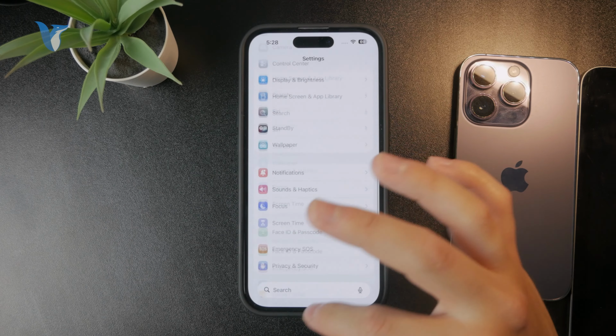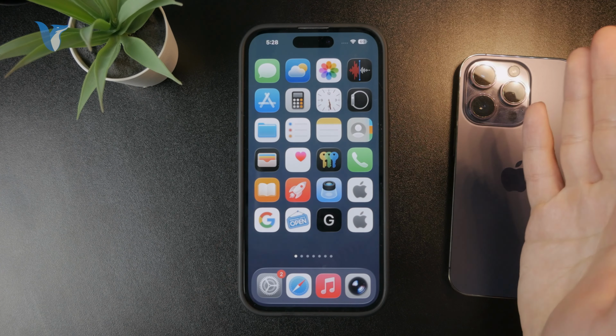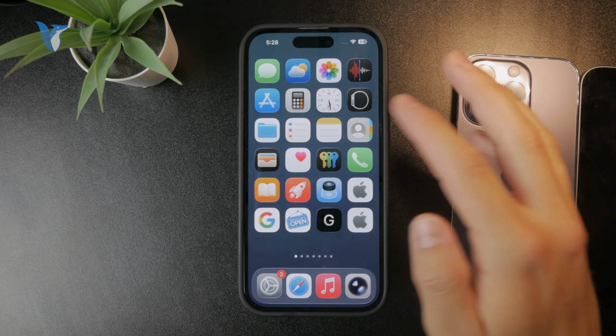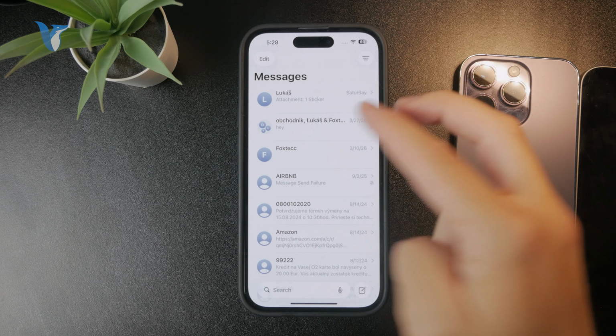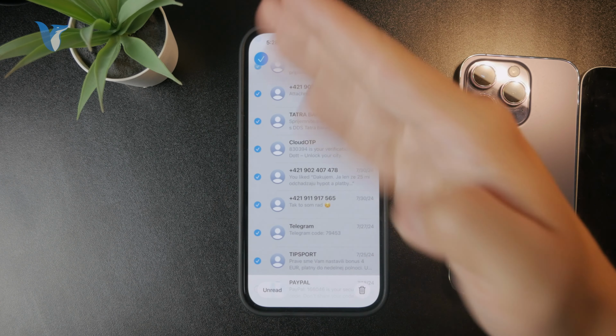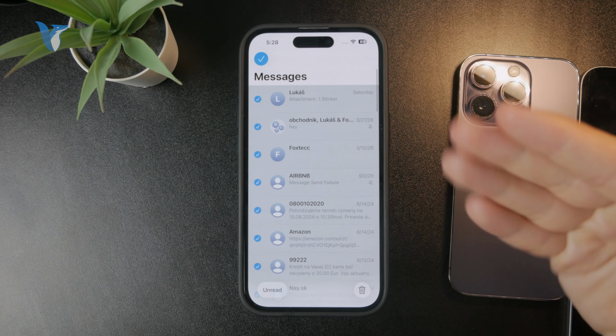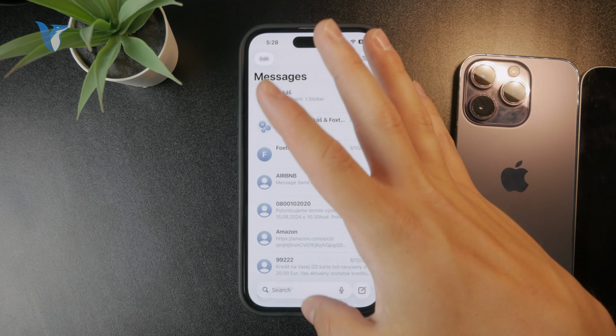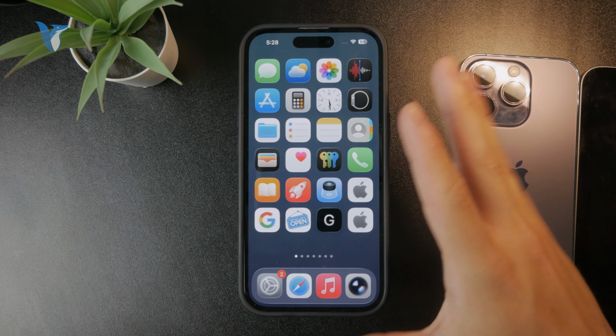So that's fine, but if you want to just delete literally everything, even the latest ones within the last 30 days, you would then just go to Messages, and you can keep on selecting all of the chats and such, and now click on Delete and you will be able to put everything into the trash, which is also a very quick way to achieve that. So yeah, this is how I would delete all of the messages at once.